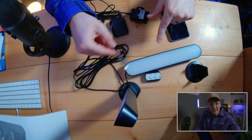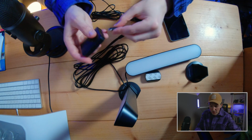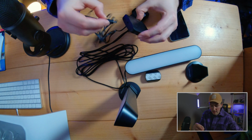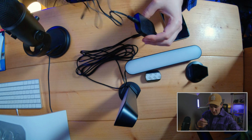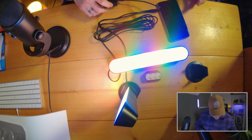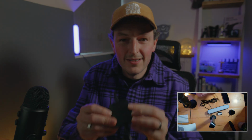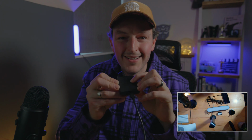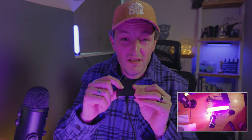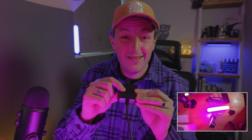Like I said, these two are connected together. So they just go into this module here on one end, and then you've got the power adapter on the other end. So I'll just quickly plug these in. So yeah, it appears that the default setting is disco. We didn't really want that. Let's turn them off for a sec. So as you can see, we've got this little control module here, which we can turn on, back to disco. I'm assuming if you press this, it cycles through the different presets that are installed.